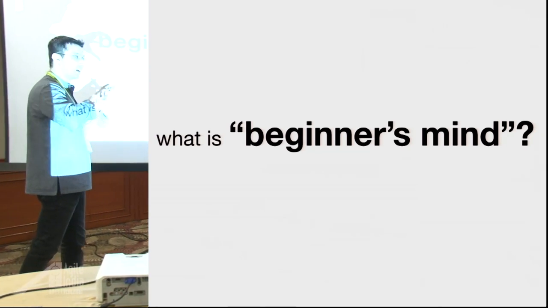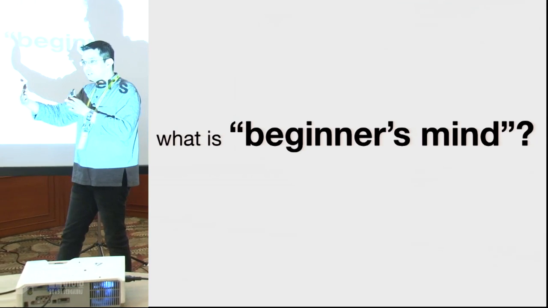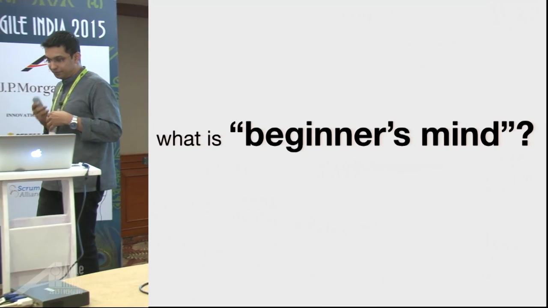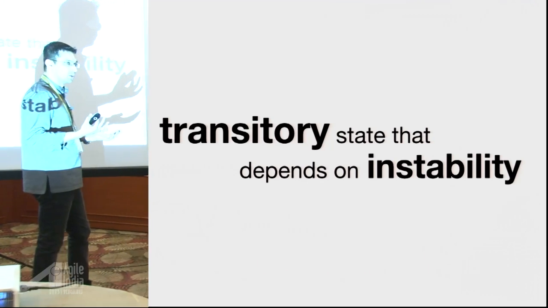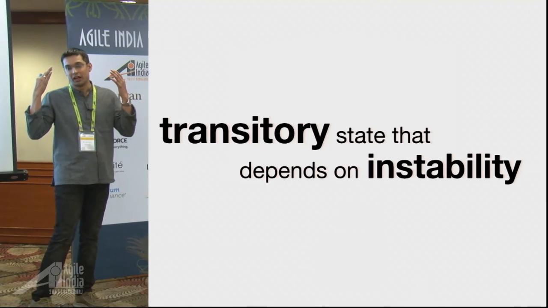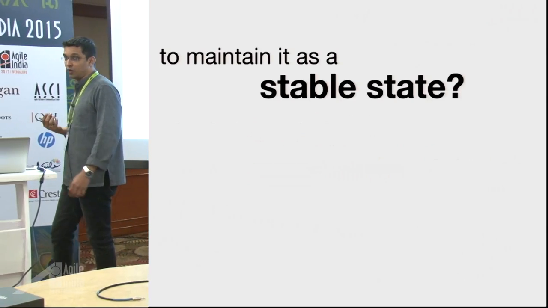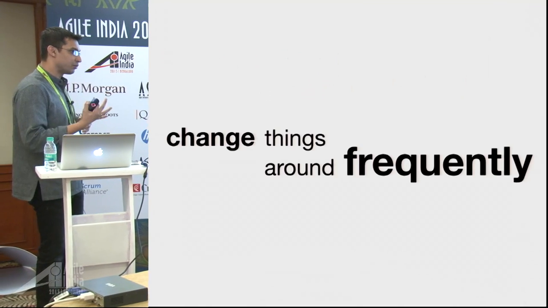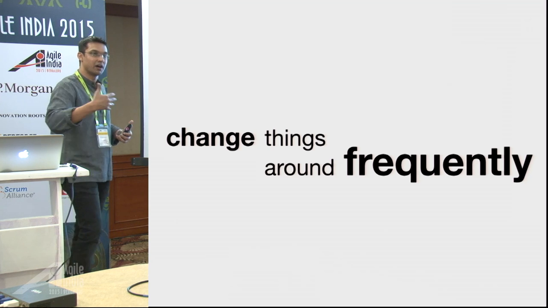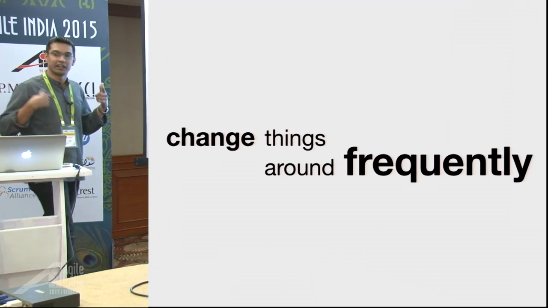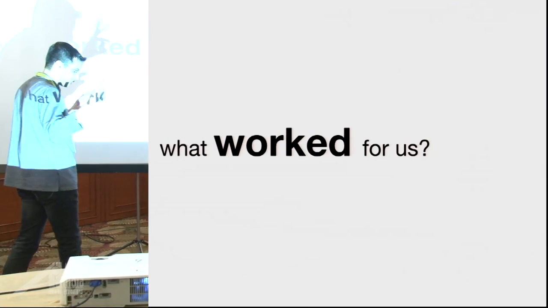That is the instability state - you are trying to get to the stable state. During this instability period when you walked in and settled down, your brain did many things. This is the whole idea about the beginner's mind: the state of instability. We realized that this state of instability is good - can we leverage it? Would it be good if we can keep the brain always in an instability state so we can leverage this hyperactivity? Yes we can - by quickly and frequently changing the environment. As soon as the brain gets accustomed to a challenge, push in a new challenge. Let it move to the new task, get into the instability state again, and try to figure out what it needs to attain stability.